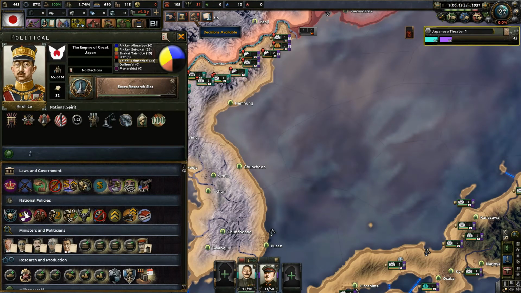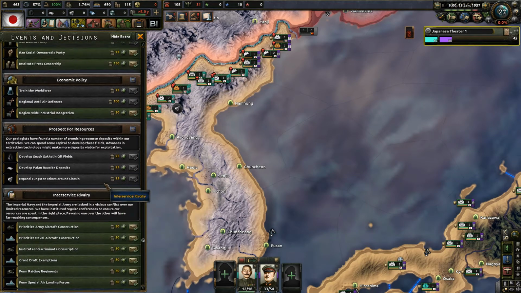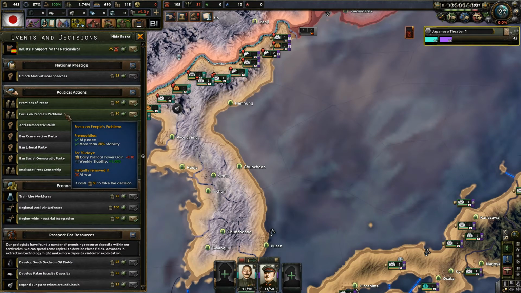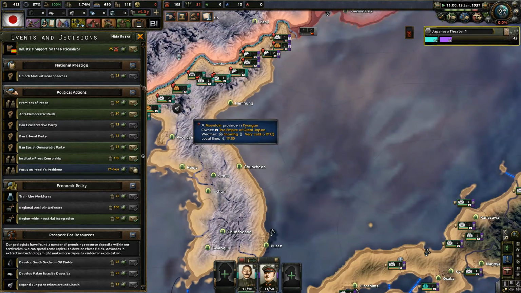Over here in decisions, there's a decision that will help with my stability issues. Where is it? It's right here: focus on the people's problems. It's going to hurt my political power gain for 70 days, but it's also going to give me 10 weeks of stability, so it's going to gain that 10% that I otherwise might lose.